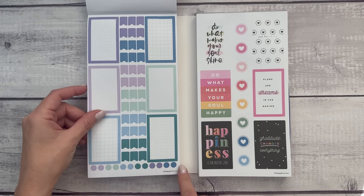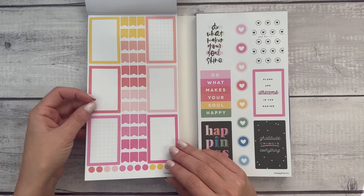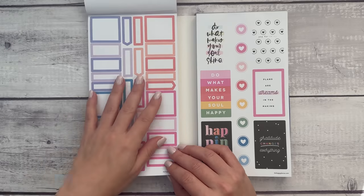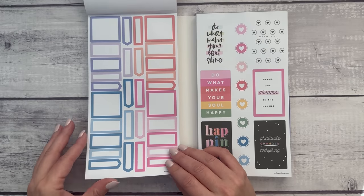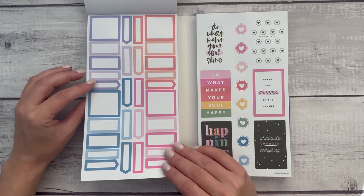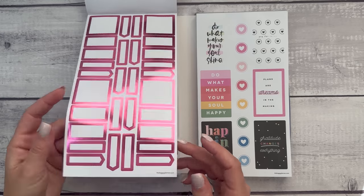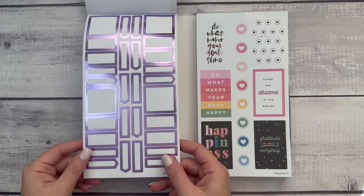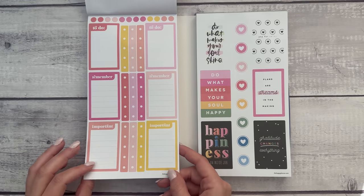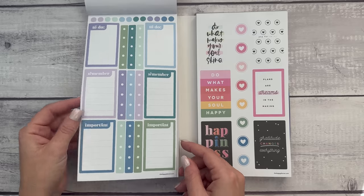These are stunning. Oh my goodness. This color scheme is everything. I might need to set my alarm and pick up another one of these books. How beautiful are these boxes? Look at these colors. Ooh, pink foil. Interesting. Like a hot pink foil. Purple foil. I'm so excited to use these pinks and yellows and peaches together. And these tones are stunning.